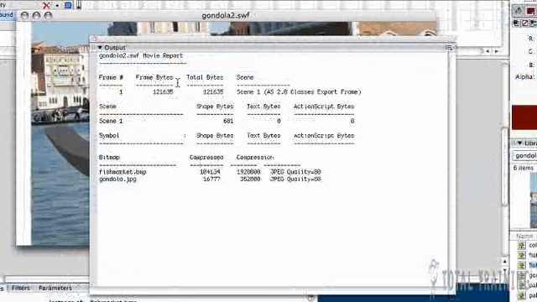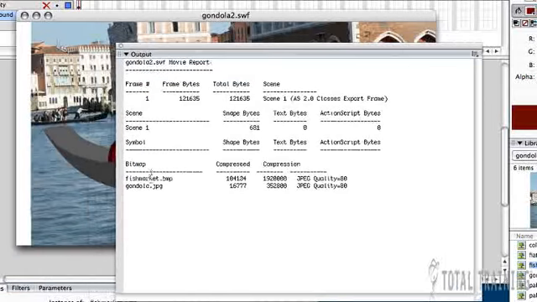Now we don't have a whole lot going on in our movie. We've only got, looks like, 2 bitmap files and a shape file in there. But you can see it giving me a report showing me the compressed and the original sizes of both of these images as they drop in and the settings that are being used to achieve them. You can see that my original BMP version is about 1.9 megs. That's pretty big. I told you those BMP files were really huge. But the compressed version using the JPEG quality 80 setting is coming in at, what does that look like, 104K. So we're less than 20 times the original size of the original file as it came in.